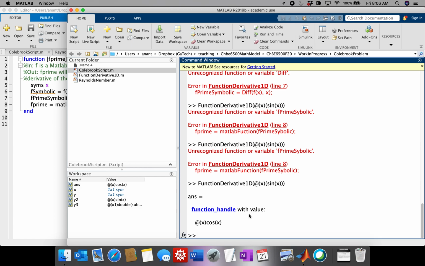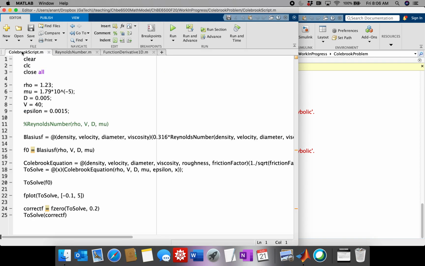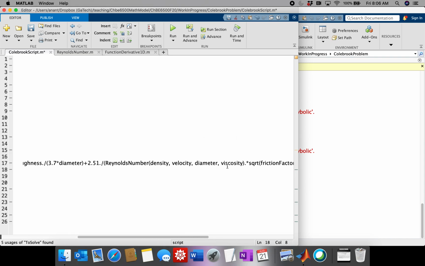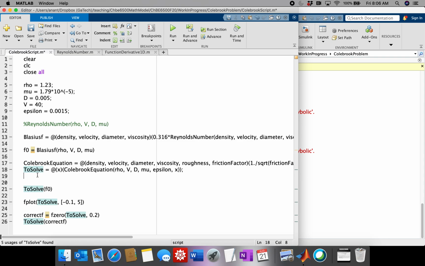Now this video is actually meant to stand on its own, just to talk in general about symbolic math and derivatives, but it is part of a playlist on solving the Colebrook problem, an example of a root finding problem. You can look at other videos to see how this is defined, but we wanted to use Newton's method to solve this function, and it's a complicated expression. It's the Colebrook equation with all the terms moved to one side. So let's take a look at what derivative1D is going to do with this. Rather than modify the script, I'm just going to run it.